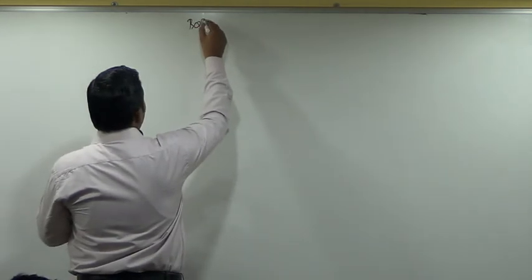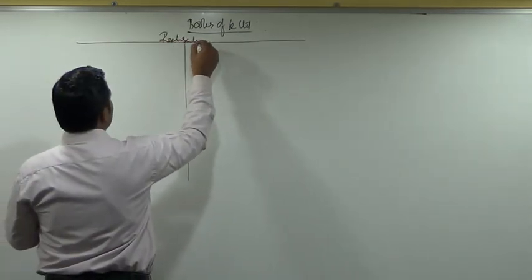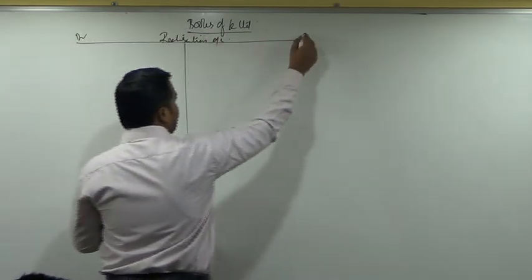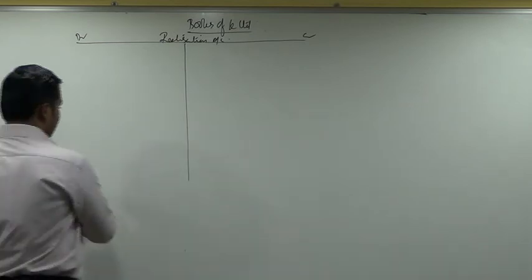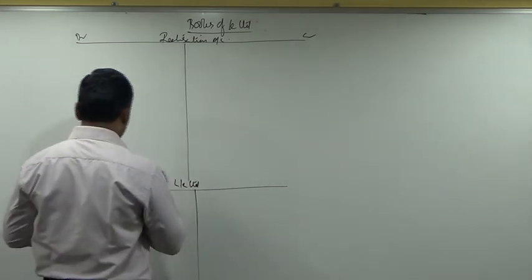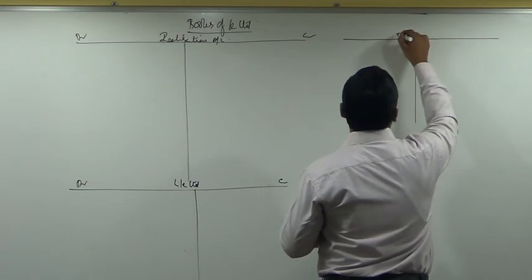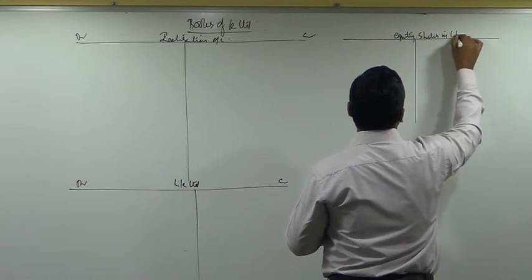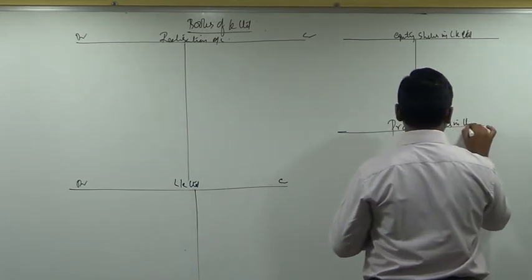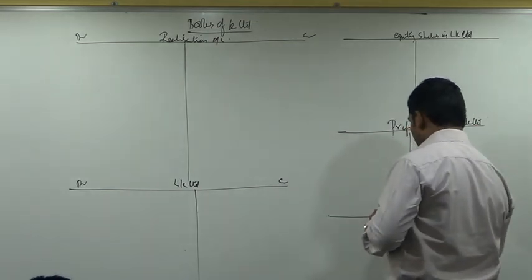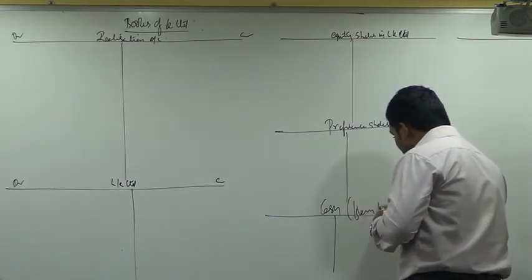Books of K Limited. Let us start. Tell me what are the accounts we have to open? Realization account. Bank account we need not open, because cash in hand and bank were also taken over, no? Then we can straight away open the purchasing company account, LK Limited. Equity shares in LK Limited. Preference shares in LK Limited. Some cash also is going to come, no? Cash from LK Limited.